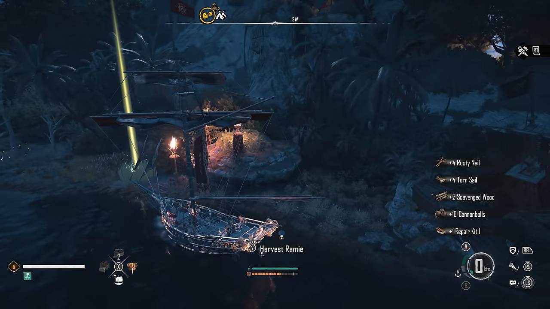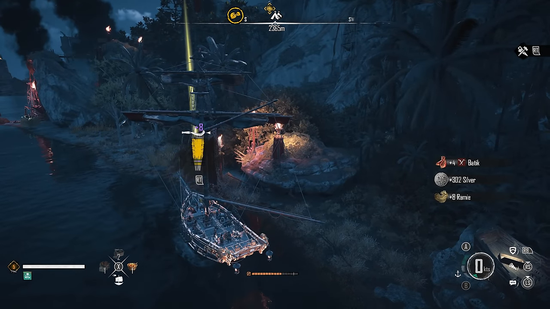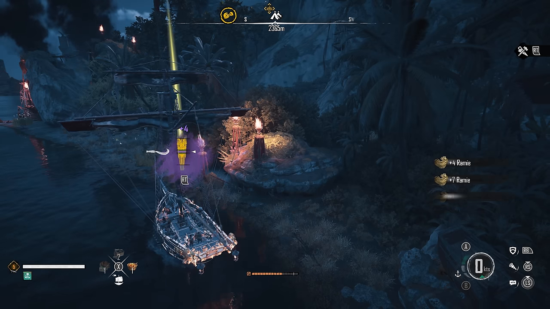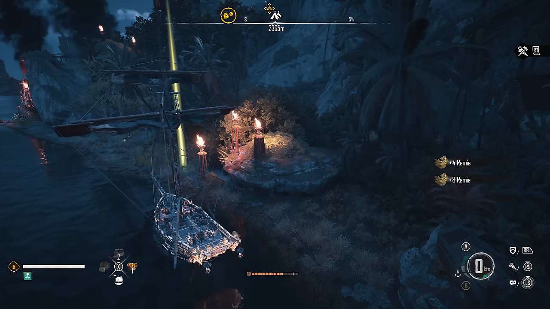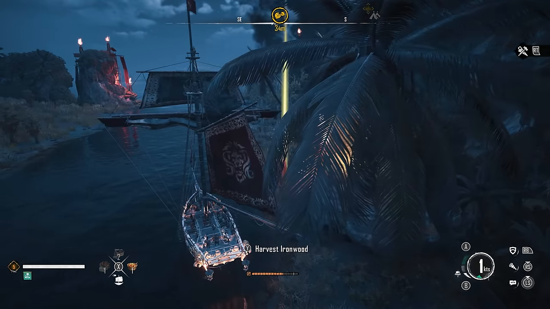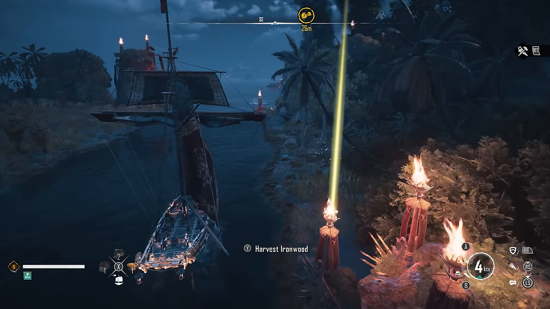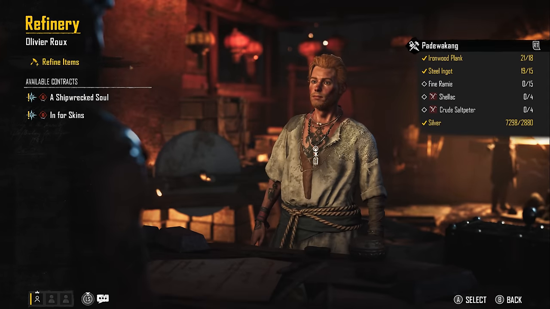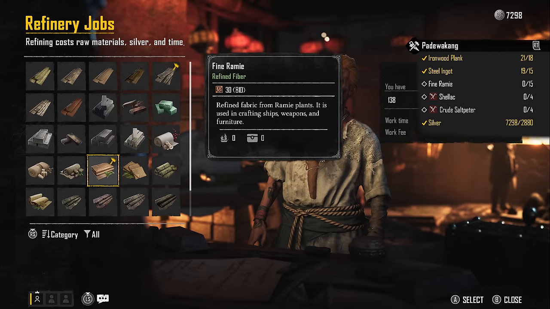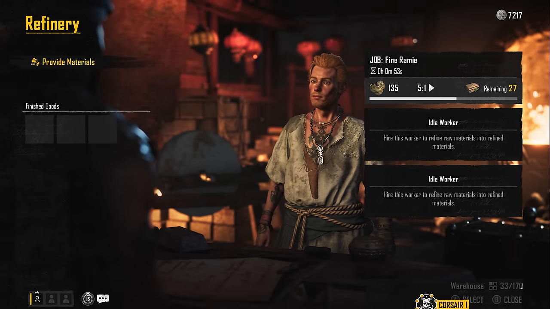Is there a boat there? Oh, yeah, there is. No, don't screw it up now. I think we have enough. That's right. Yes! Rami! I can now turn it into fine Rami. But I guess we're going to head back. Fine Rami, here we come. Hopefully my maths are correct. Yep, more than enough. Plenty.